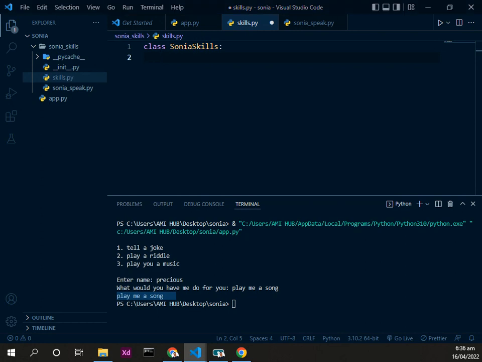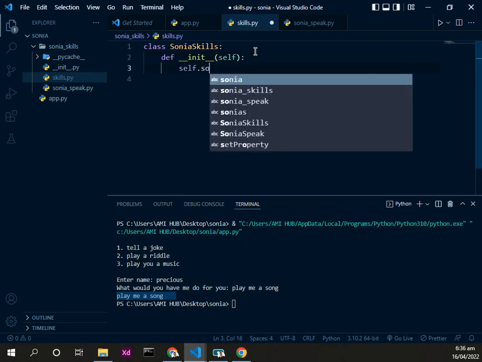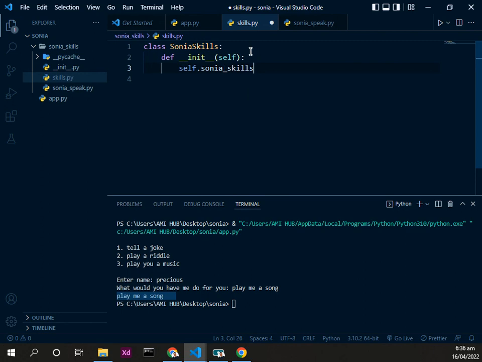So inside of skills, right? The first thing we want to do is initialize our variable and call self. The first thing we say self dot Sonia skill. So whenever we call Sonia skill, this block of code is going to run, self dot Sonia skill, and we're going to put in a list of what Sonia can do, right?